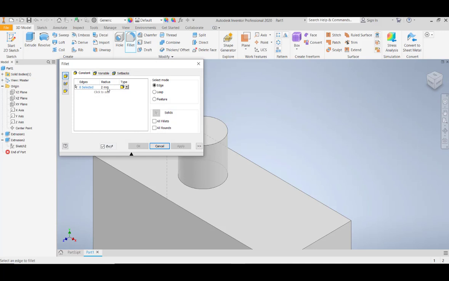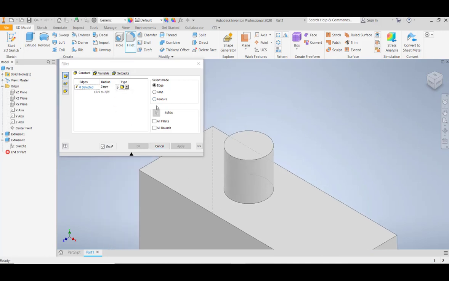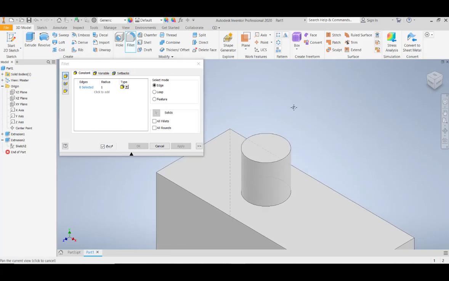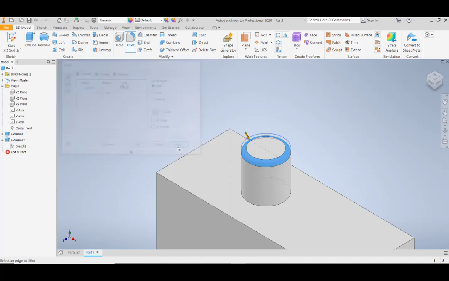Here you'll notice the fillet and your radius. You can change this by clicking here, to change the diameter of the radius when we do a fillet. For example, I'm going to use 1 mm. So it will be 1 mm. I'm going to select the surface edges. We're going to look for the edges. Okay, clicking that one, click apply.